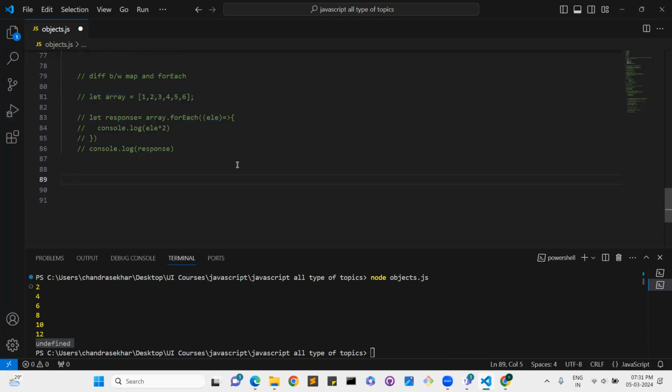And I also want to discuss some array higher order functions. Map is also a higher order function.